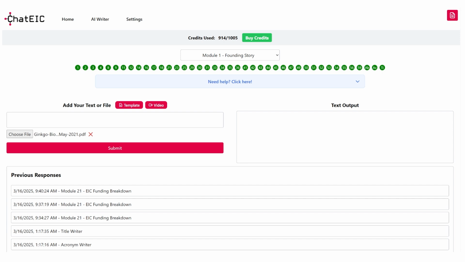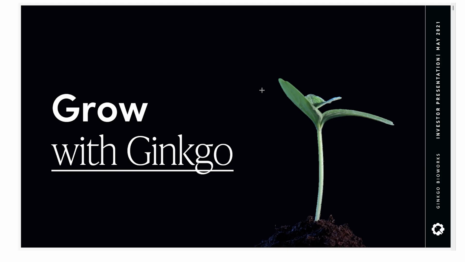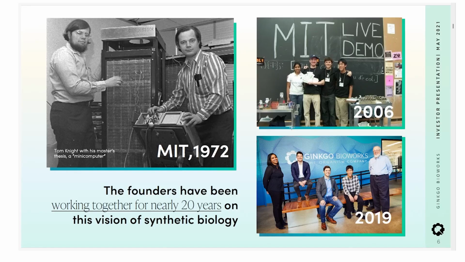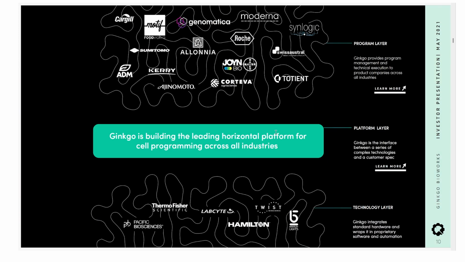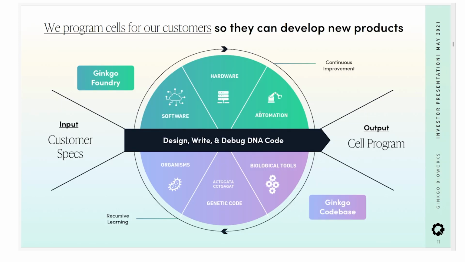So one of my favorite examples for this use case is Ginkgo Bioworks. This is an old pitch deck from 2021, but I like this company. It's a US company. They do synthetic biology. They now do a lot of things and they're struggling a little bit, but it's a very interesting deep tech use case with 4 PhD founders. But I'm using this pitch deck because it contains quite a bit of content. It talks about all of these different applications and what exactly the product is.